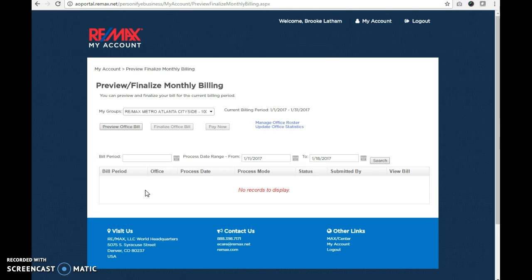But call Lone Wolf, make sure that it's turned on, and according to the guy in training yesterday, it's turned on at the Remax level, so there should be a report that you can select through Lone Wolf that will automatically push all of your information over to this system. Very similar to the iFranchise piece, where you used to run the report in Lone Wolf, and then you would send it through iFranchise, and it was magic.